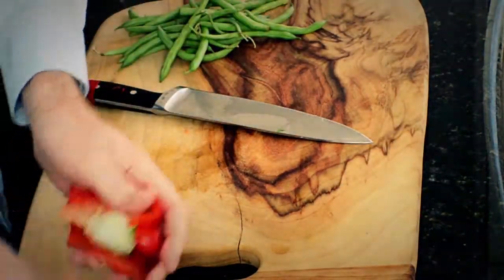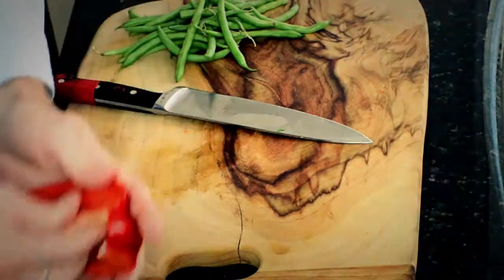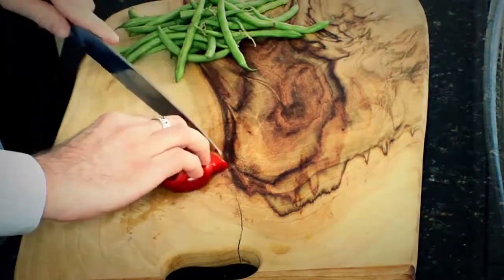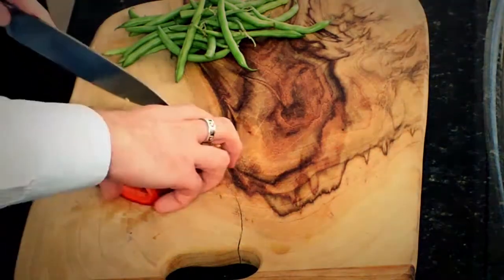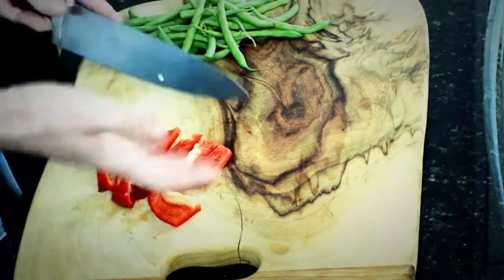And for the bell peppers, you can use red, green, yellow, really anything. I'm going to cut those into strips. Just nice long strips first. And then cut those in half. That's just going to make it a little easier to eat.